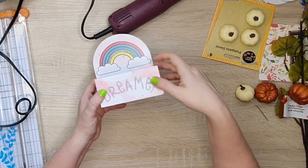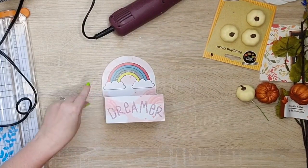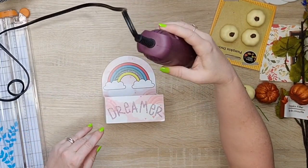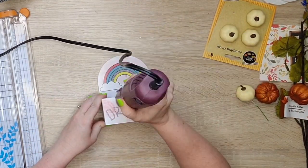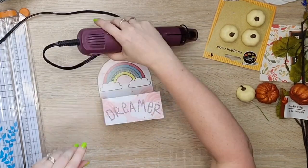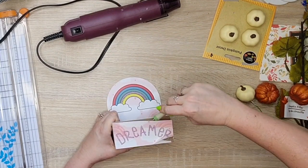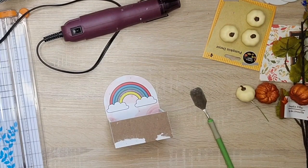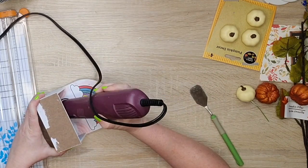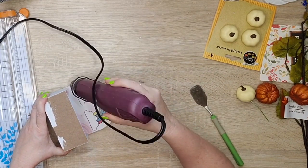Okay, so for this project, I'm going to take this little box from Dollar Tree. And I saw another DIYer heat this up and then it takes the paper off. And so it worked on this front piece of paper like a charm, but it didn't work on the back piece, but that's no problem because I'm covering it anyway. But I wanted to show you how that worked.